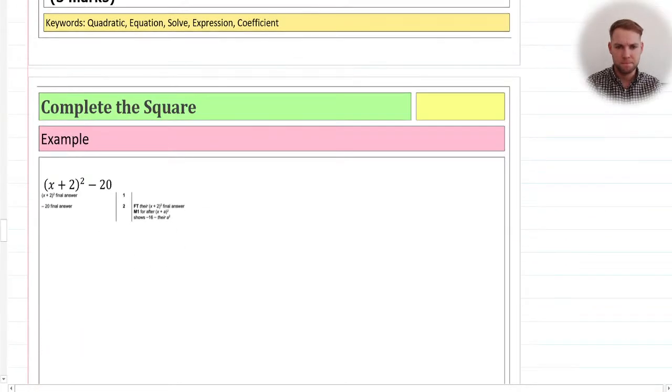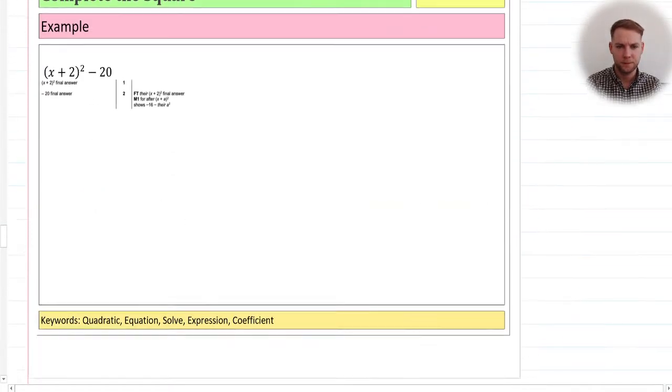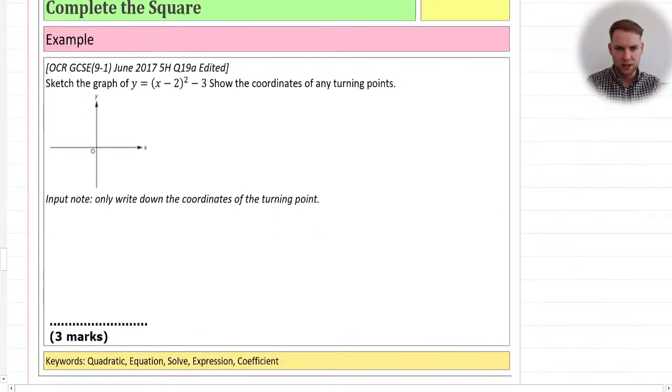Alright. Brilliant. So we've got one more question. Now they've actually already factorised this. So it says sketch the graph. Now there's an extra little part in this which I probably will need to talk to you about, but maybe have a go at that one yourself. In fact, no. Let's get this one down as an example. So they've already written it in the form of completed the square. This is example 5, I think.